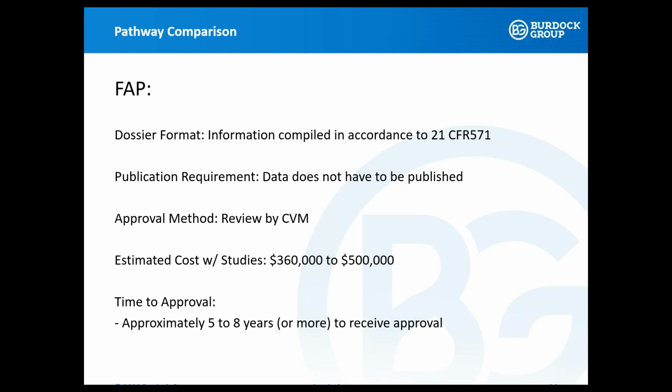The approval method is different too. It's reviewed by the CVM. If you have to do everything from scratch, with studies as well as drafting the dossier, and you hire a consultant, it'll likely be $360K to $500,000. So not cheap. And unfortunately, it's also very long, approximately 5 to 8 years or more to receive approval, from our experience.